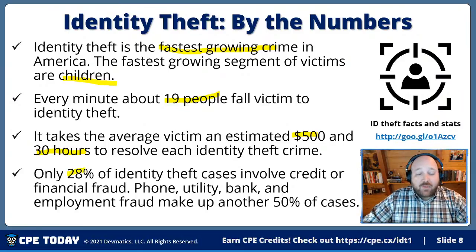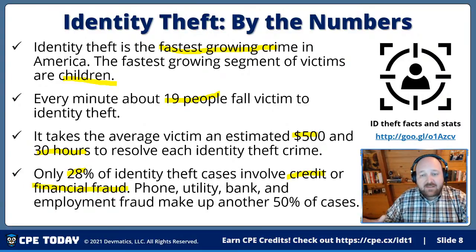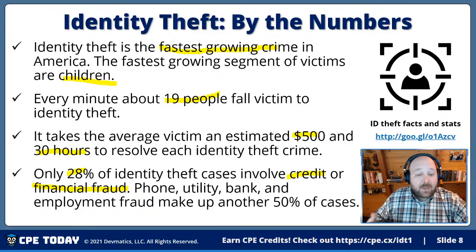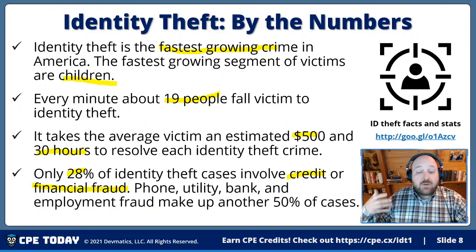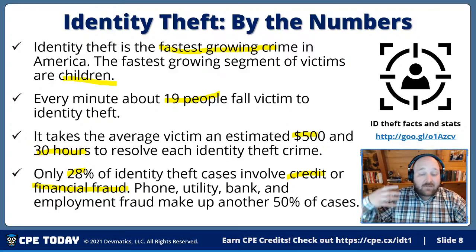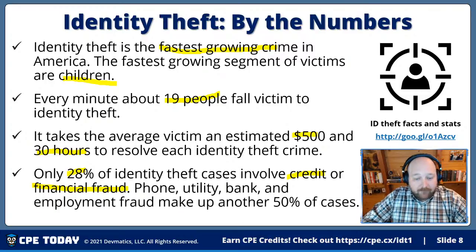Now, only about a third of identity theft cases involve direct financial fraud or credit fraud. There are all these other types of identity theft crimes that can occur. Whether it be utilities, like for example, signing up to get gas, electric, water service in somebody else's name. They could be employment fraud where you represent yourself to somebody else, using their name in order to be able to get a job for one reason or the other. Or criminal fraud where somebody, for example, would give their name to the police that in fact is not their name. It is the name of somebody else. And then that person has to deal with whatever crime can occur.